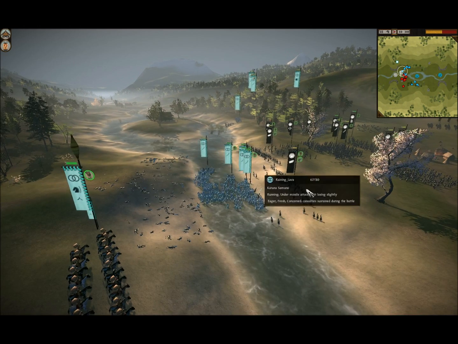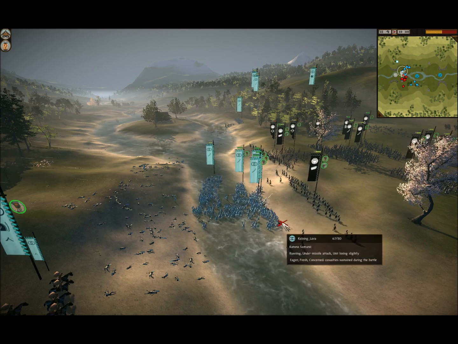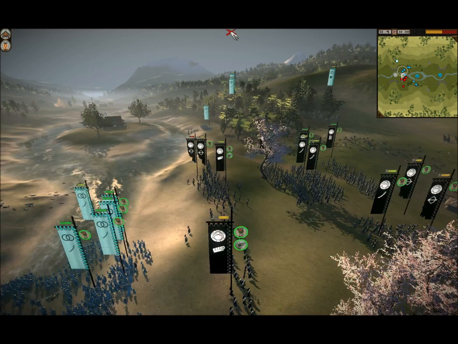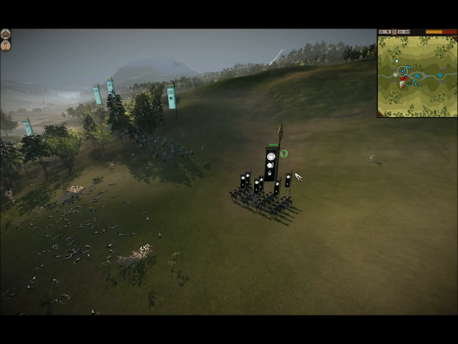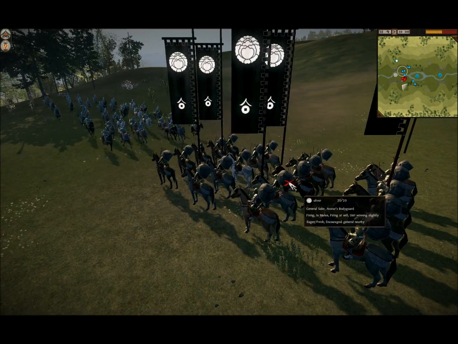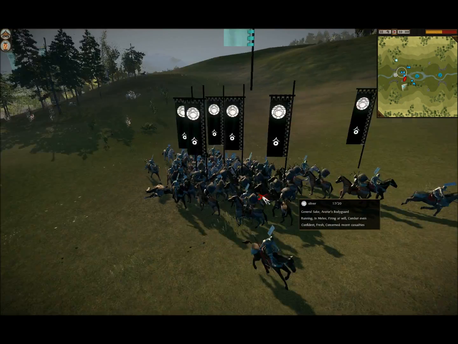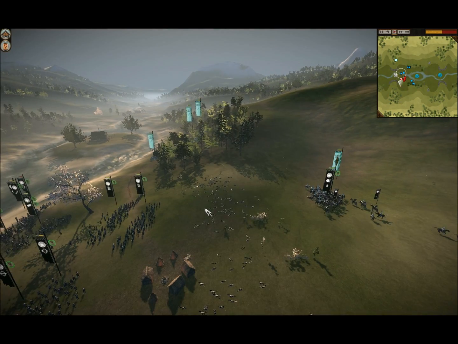Well, look at these guys. Their morale is still unshaken, and they're starting to get mixed up with my infantry. So this is where I see the danger zone, and I charge my Yari Cav right at his general. Look at this, guys. This is a really lucky moment. I charge right into his general. Look at that. His general just got absolutely mauled.